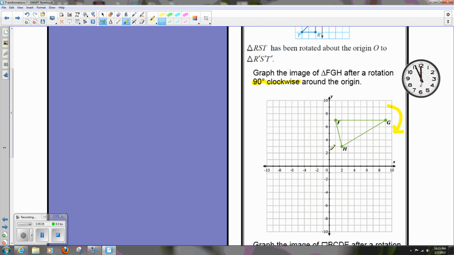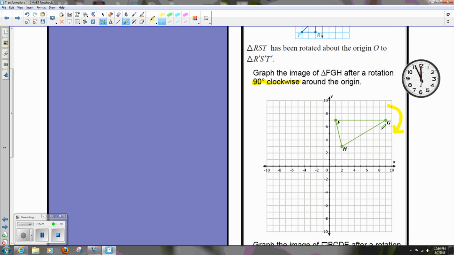means that I'm going to be making a 1/4 turn. You see that this is 90 degrees right here? That's 1/4 of a turn. If they asked me to do 180 degrees, that would be 2/4 of a turn, so 1/2 of a turn. So this one is a 90-degree clockwise turn.